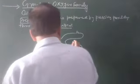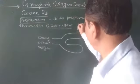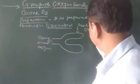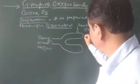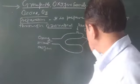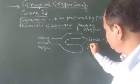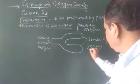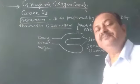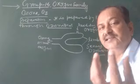This is the inlet for the pure and dry oxygen. These are the limbs of the Siemens ozonizer. Ozonizers are of different types. This is Siemens. There is a Brodie ozonizer also, so they have some slight structural differences.